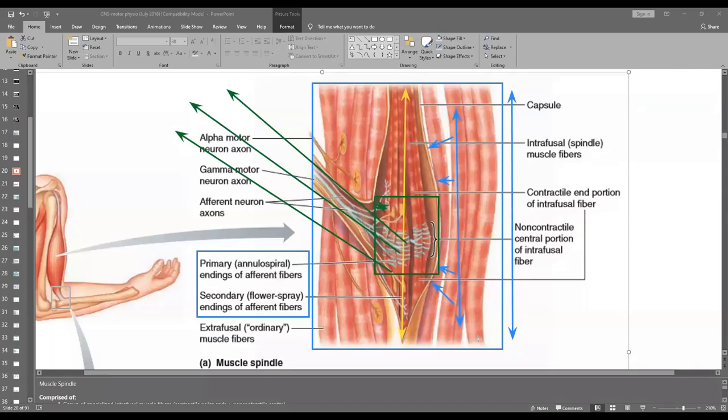Don't you notice that the sensory output increases in both scenarios? But we are different technology. Solid. If I were to say that during whole muscle stretch and gamma motor activation, they both increase sensory output by the muscle spindle. Is this not what you've understood up till now? Yes.